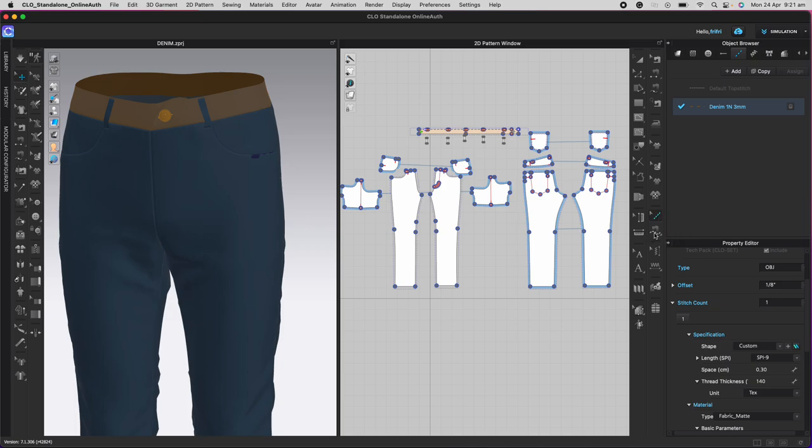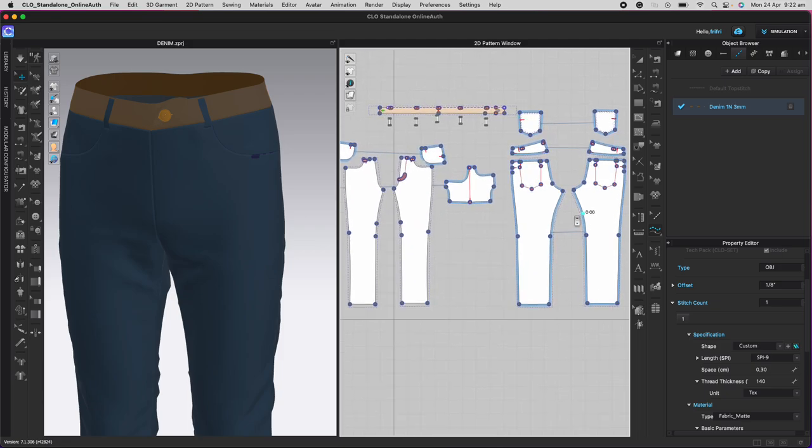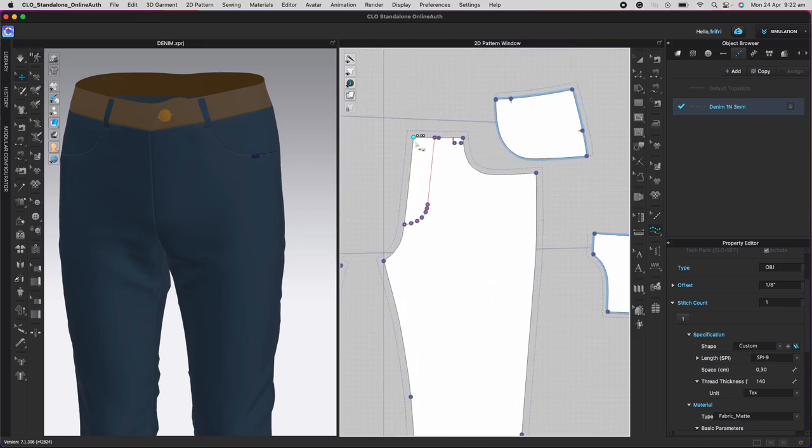Okay, so now to apply our top stitching, this is edit top stitch, and then this one here is seam line top stitch, segment top stitch, free top stitch, so a few different ways. Let's go with the free top stitch. And for this one, this is a stitching 3 millimeters next to the seam or the fabric edge, depending on where it is. And we want to apply this to the center front.